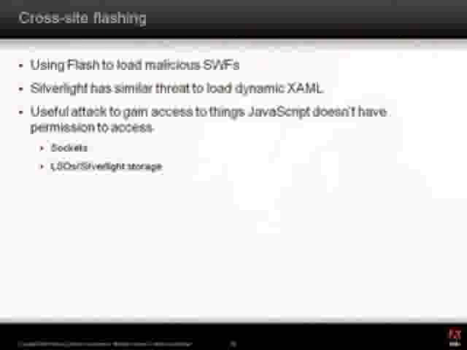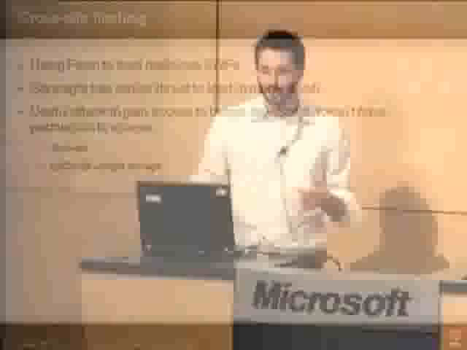Specifically, in Flash, a SWF, a Flash app, can load another SWF inside of it. By default, things are locked down, but there are certainly controls there to open that up, and you need to be careful about that. In Silverlight, an app can load XAML or DLLs dynamically. You want to be careful when you do that. I think this really just comes down to knowing the threat model, though. You should have your DFD. You should know where your data is coming from, know what APIs it's flowing to, and make sure you look up the documentation for those APIs and see if they're really designed to handle untrusted data.